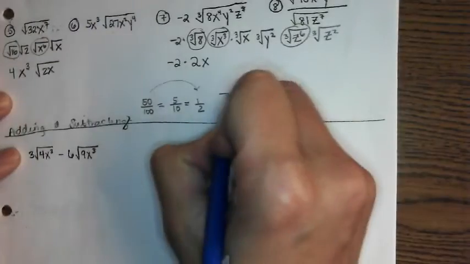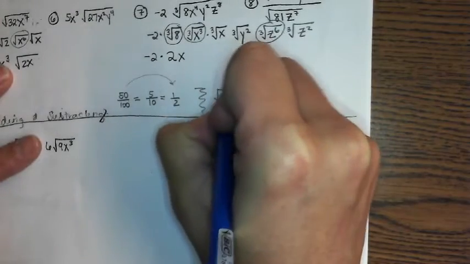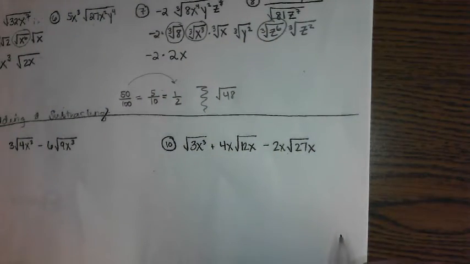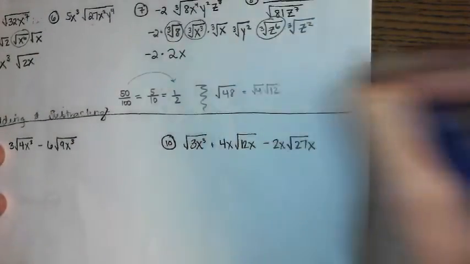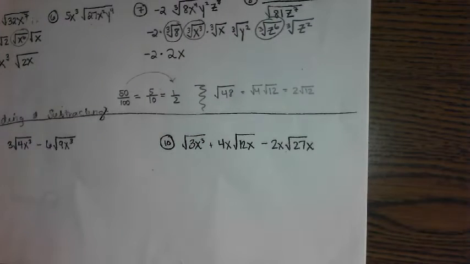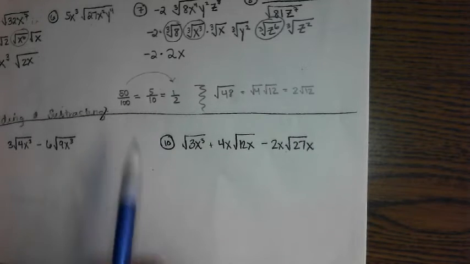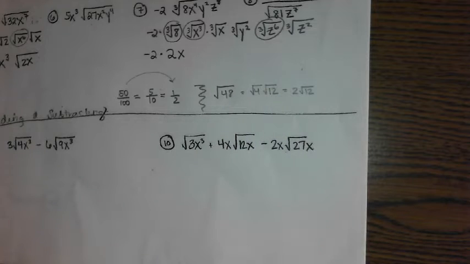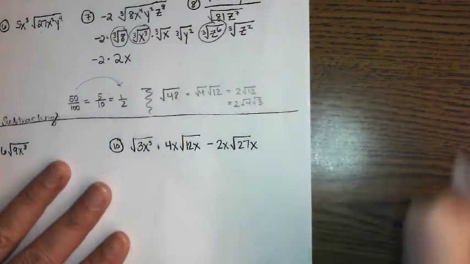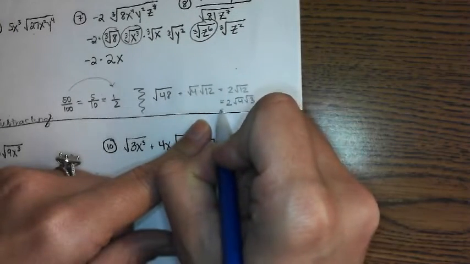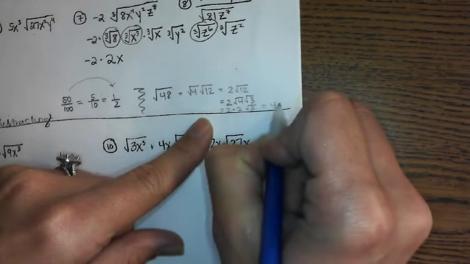Yes? So to draw my connection between radicals, let's take the square root of 48, for example. I know that one of the perfect squares that goes into 48 is 4, right? So I would break this down into root 4 times root 12, which would become 2 root 12. But that's not okay either. Just like the 5/10 was not okay, that's not okay either, because 12 still has a perfect square that goes into it, right? What goes into 12? 4. So I would keep going and break 12 down into root 4 root 3, and then that would be 2 times 2 root 3, which would be 4 root 3, and now I'm done.